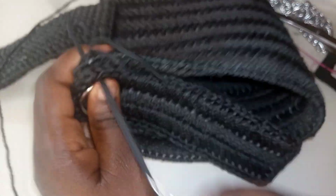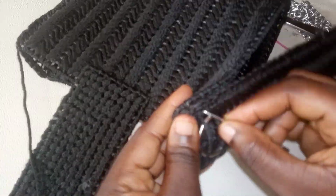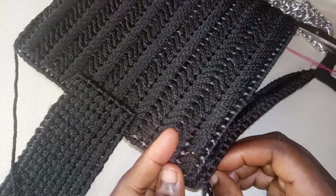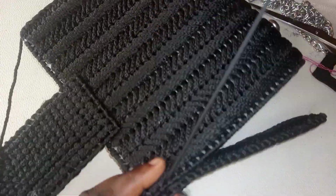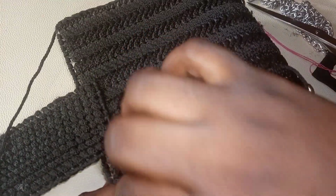Yes, so this is what we are going to have. So no overlock stitch. We are going to the next one and attaching it to the next box too. So no overlocking. Just make sure the stitch is tight.